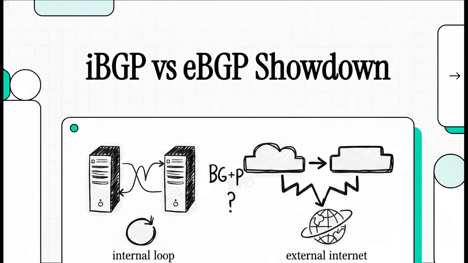Okay, let's dive right into this explainer and untangle the sometimes frustrating but honestly incredibly fascinating world of network routing. If you're a networking student, you've definitely heard of BGP, the Border Gateway Protocol, right? It's literally the protocol holding the internet together. But there are two very distinct flavors of it, internal BGP and external BGP. And confusing the two, well, it's pretty much a rite of passage for almost every network engineer out there.